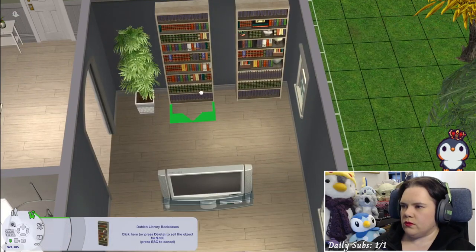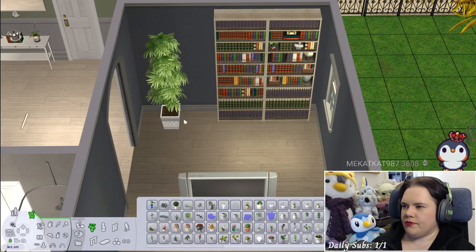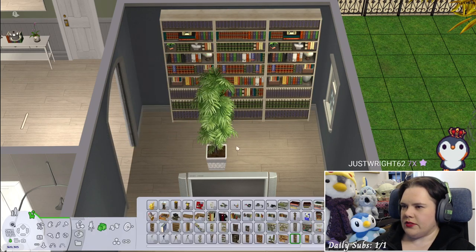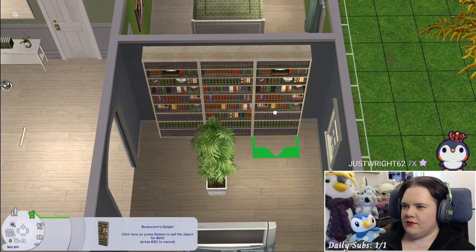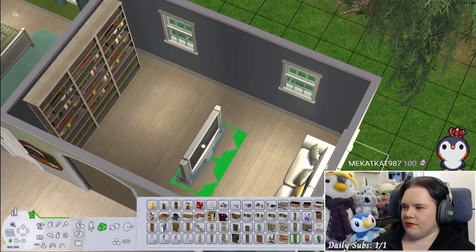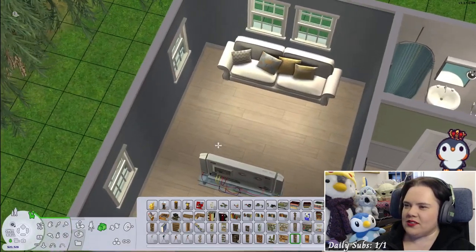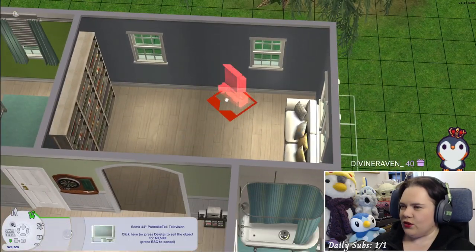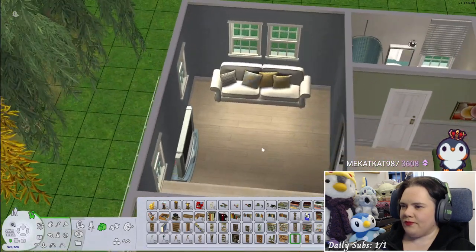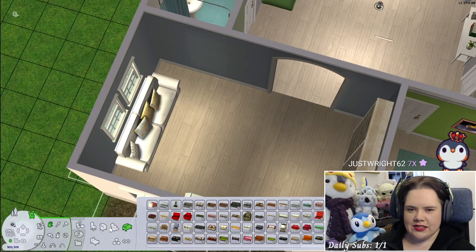Okay, that's fine. Or is it? Dang it! Why you do this, Maxis? Okay, here we go. I fixed it. It's all good. Looks weird with the TV here, all the cables. Yeah, that doesn't look good. I mean, they can still sit here or watch TV just fine. It's gonna be fine. Don't worry.